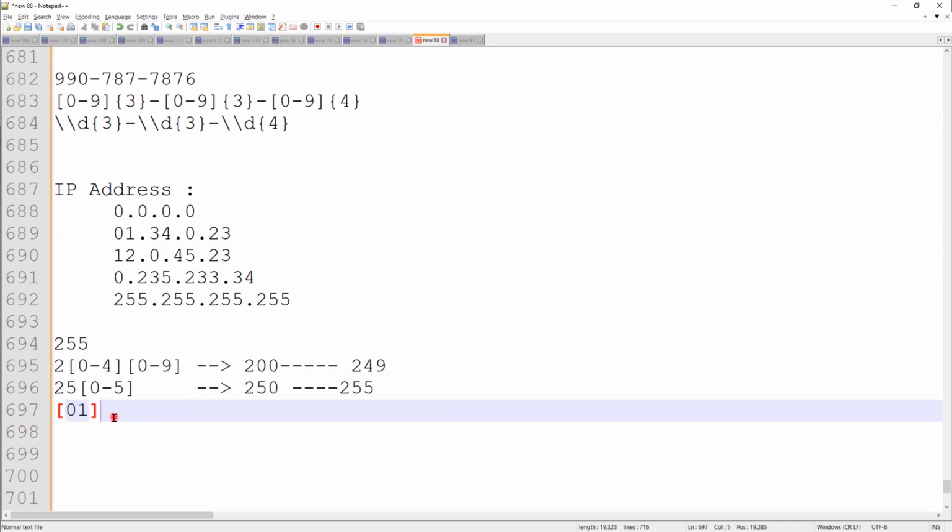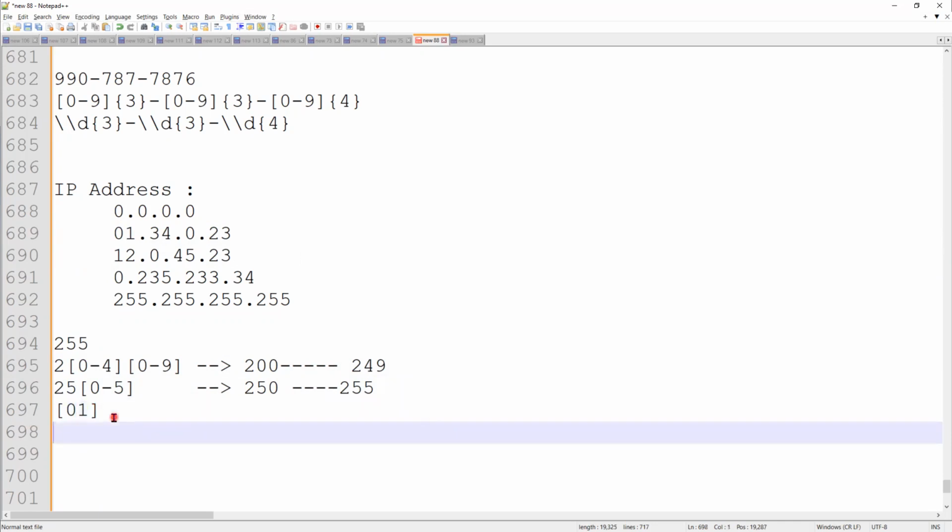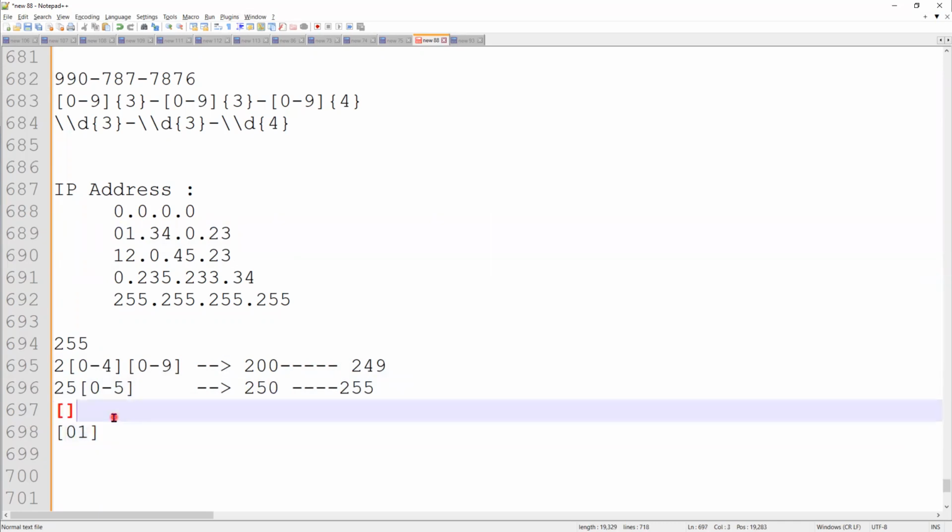Or else they can enter two digits, 0 to 9 and also between 0 to 9, anything they can enter. That means this will start with 0, and go up to anything till 99.